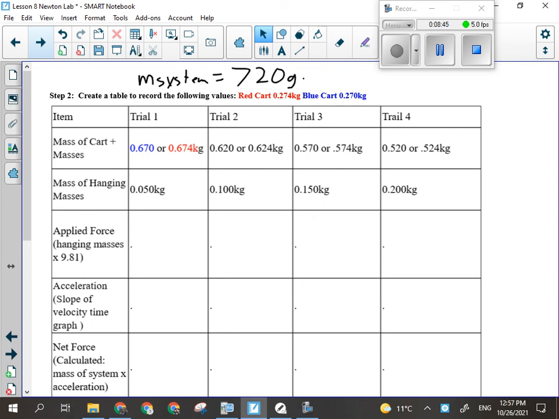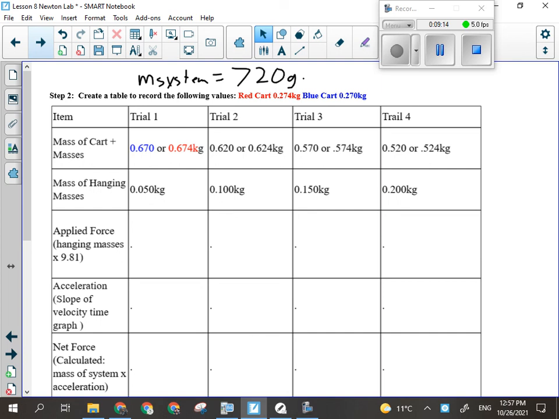So we need to make sure they stick to the cart, which is why there's a little bit of sticky tack up here on the whiteboard. Just take a little bit of it and put some on the bottom of each mass and stick it on the cart. That'll be enough to keep it from moving during the experiment. You don't need a lot. Now they don't move. That'll be enough for what we do.